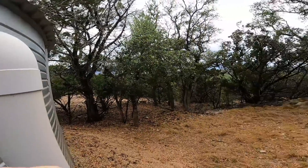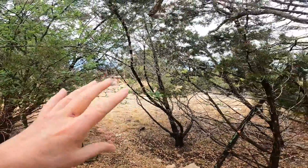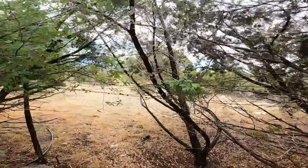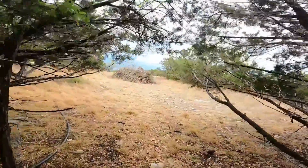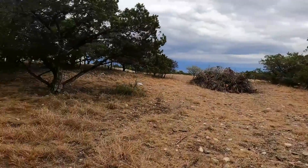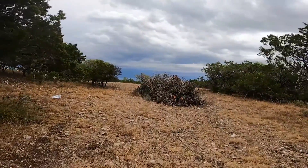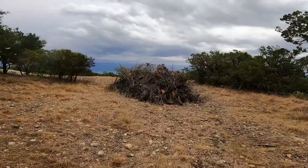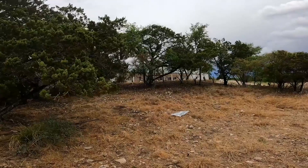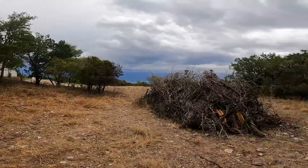Right here beside the water tank there's a barbed wire fence that was part of this ranch before I bought it — pretty old barbed wire. We just pulled it up so the deer and I can walk through here. With all the limb removal, I've got a huge burn pile now, and as I said, this is the backside of the house — all this area has been opened up.